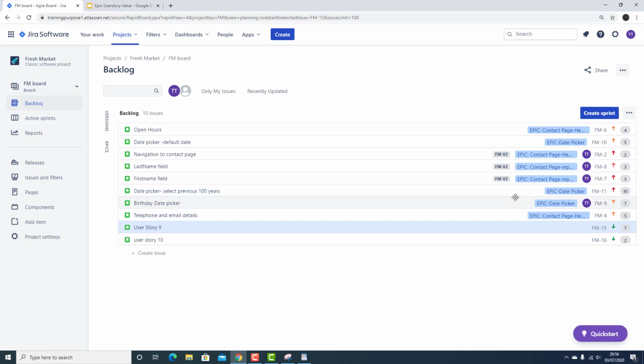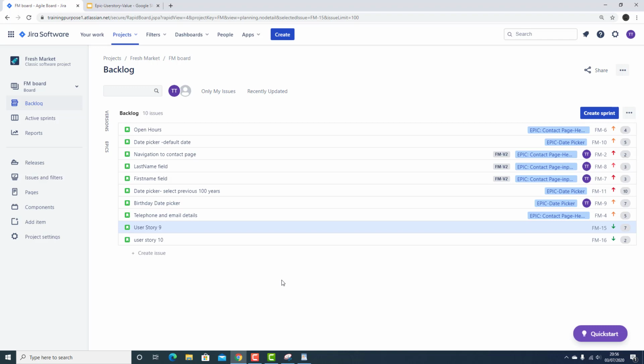If we are not in a condition to achieve the estimated 20 story points, depending upon the team size, the Scrum Master will decide on reducing the story points or maybe increasing the story points. Alright, so let's say the Scrum Master for our team has decided that we will be achieving 20 story points for one sprint.